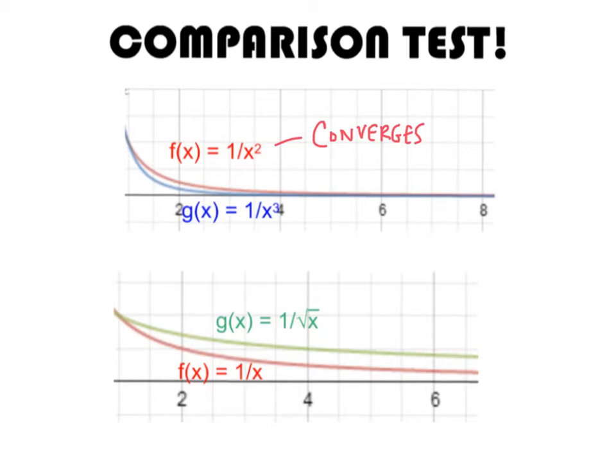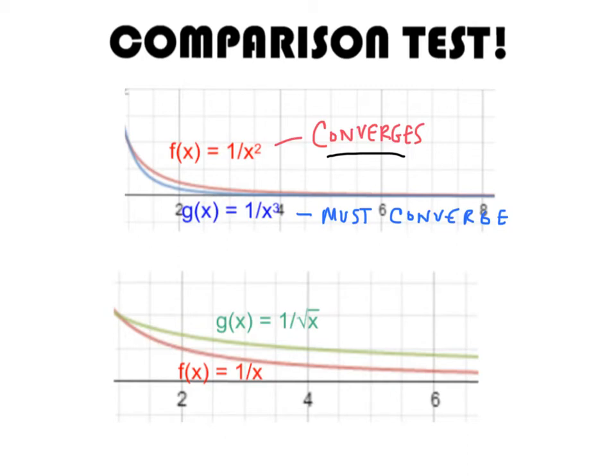So if 1 over x squared converges, and it's greater than 1 over x cubed, that must mean this has to converge as well by just comparing the two. Now, what does it converge to? Well, I'd have to actually find the integral and do it, but it at least gives us an idea that it's worth doing the integral, so we don't go through all the work to find out it diverges.